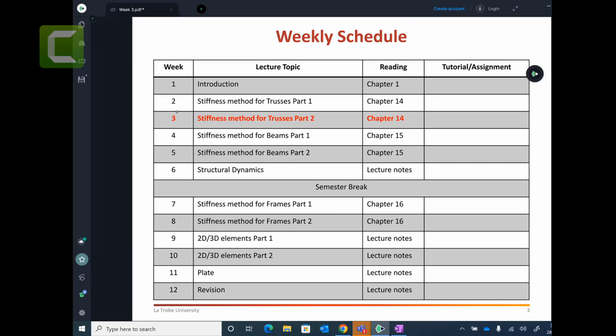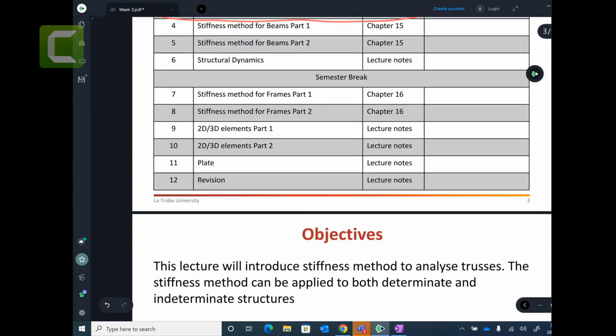All right, we are in week number 3. That would be the stiffness methods. If you'd like to find out more information, we have a book that you can read about in chapter number 14. You don't need to purchase the book. The lecture that I'm providing is good enough for you to complete the assignments or any questions that you have, and I'm happy to help as well. But if you need more information, you can read about it.